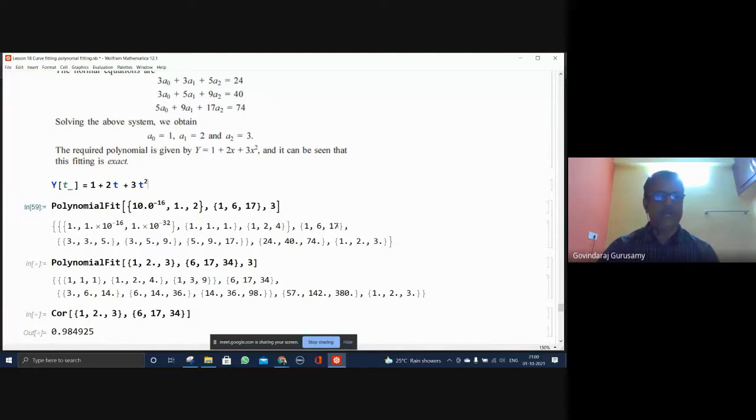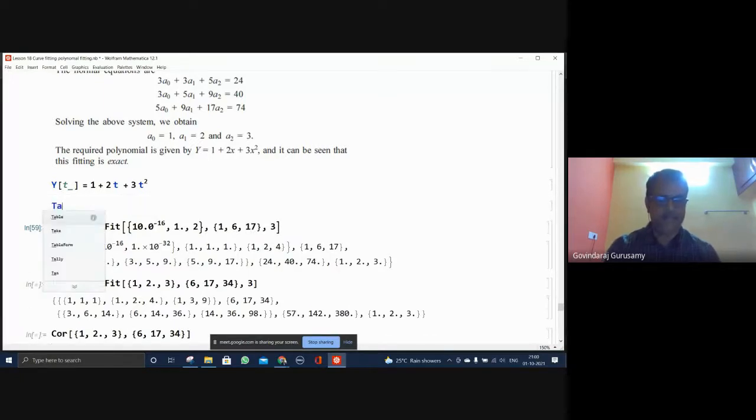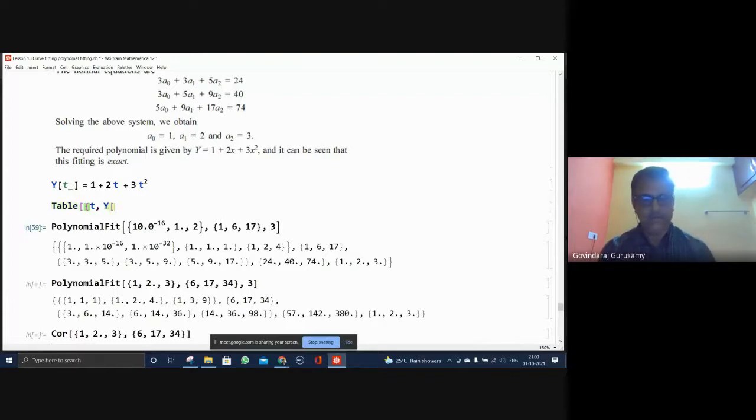Now I have a data set, so I want to have it as a table. You need to have y of t as a function of t. T will be there, and y of t is going to be y t, in which I'm going to change the t.